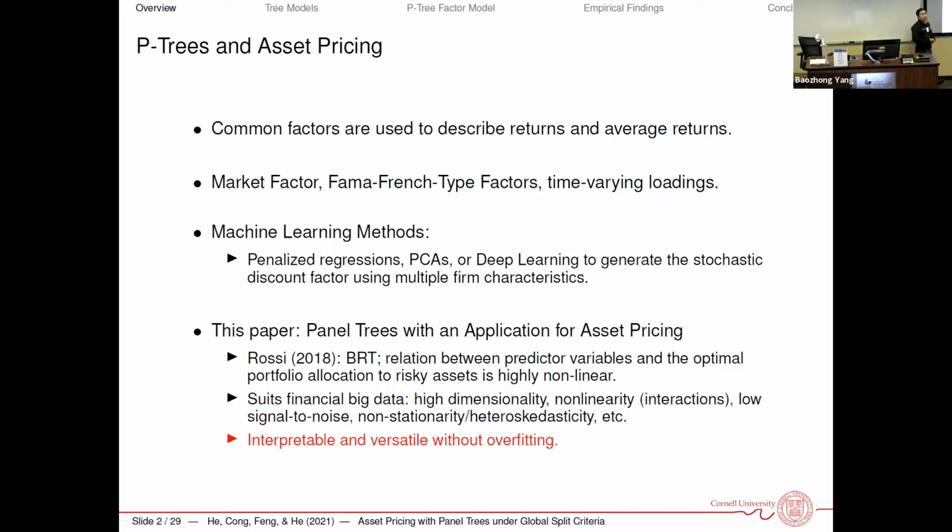So as hopefully I can convince you, the model is going to accommodate these features of financial big data. But more importantly, the reason we want to use tree-based models as compared to deep learning models is that it's more transparent. We're not dealing with a black box with many layers of neurons, and so on and so forth. We're looking at a decision tree. You see clearly which feature comes in, how, and when, and how they interact to generate the leaf portfolios. And if you're a practitioner, you know clearly how to generate that portfolio as compared to using some other more complex models. And of course, there are trade-offs that we have to think about.